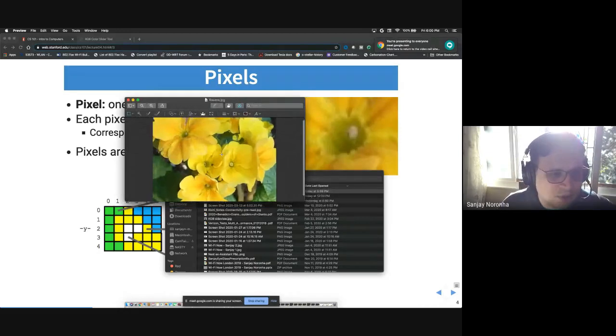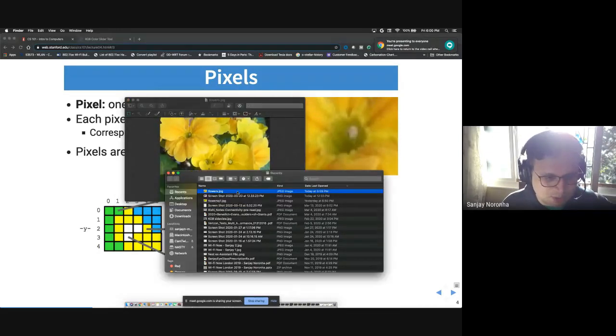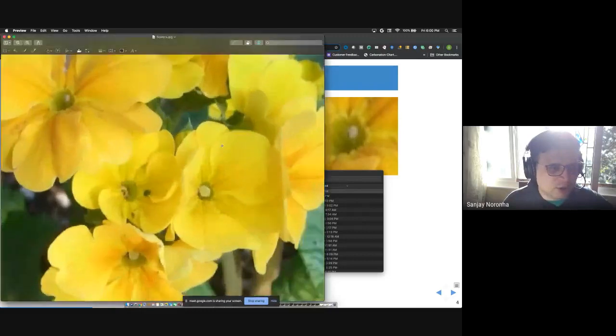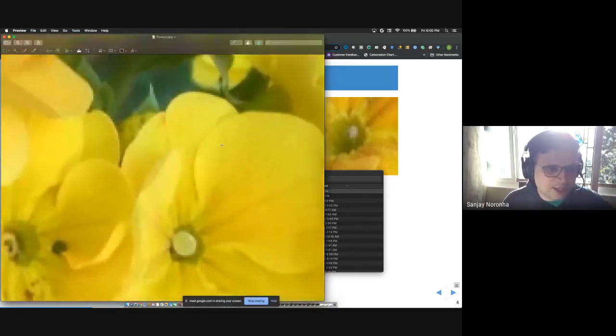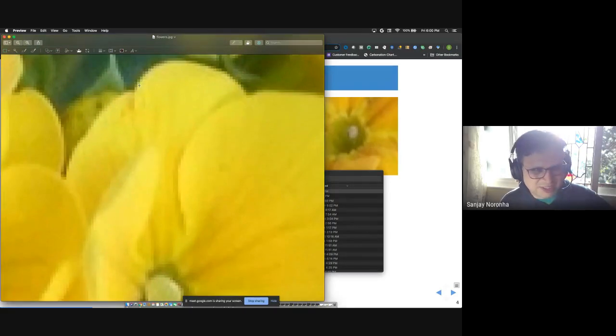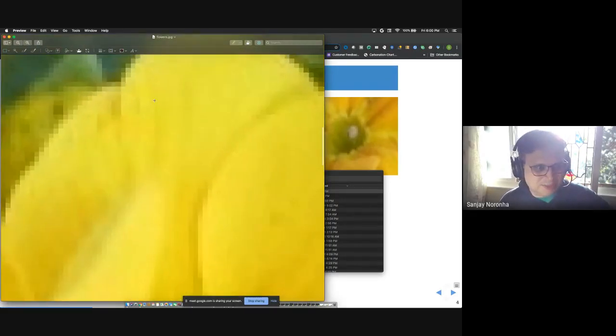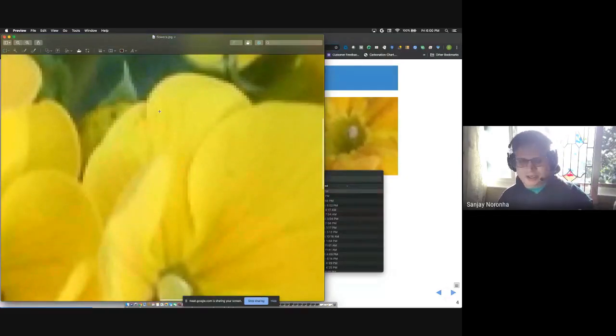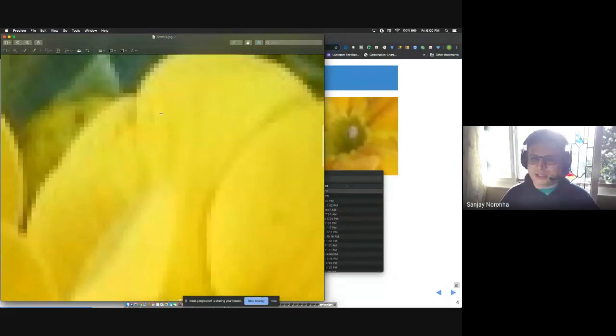So I fired up this image, which we call flowers.jpg. It's a JPEG, a file format for storing flowers. And now I'm going to zoom into this flower. As I zoom into the flower, you'll notice that it becomes these boxes, you see? And each box is only one color. Like this box is a little more yellow, that one's a little more gray. This effect that we see when we really zoom into the data, we call pixelation.